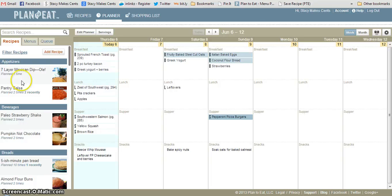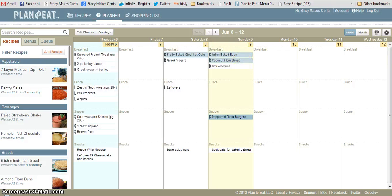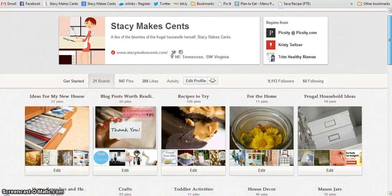Oh, yes, bookmarklet. That's it. You want the bookmarklet right here. And that's how I save my recipes. So let's say I was in my Pinterest account, which, if you're not following me on Pinterest, you really should. I have lots of fun recipes saved.